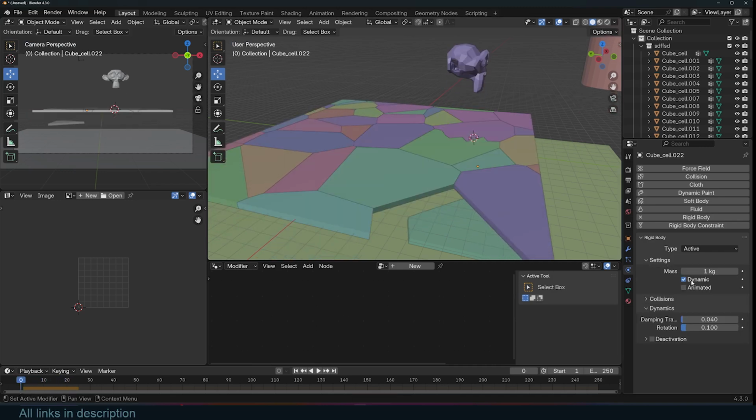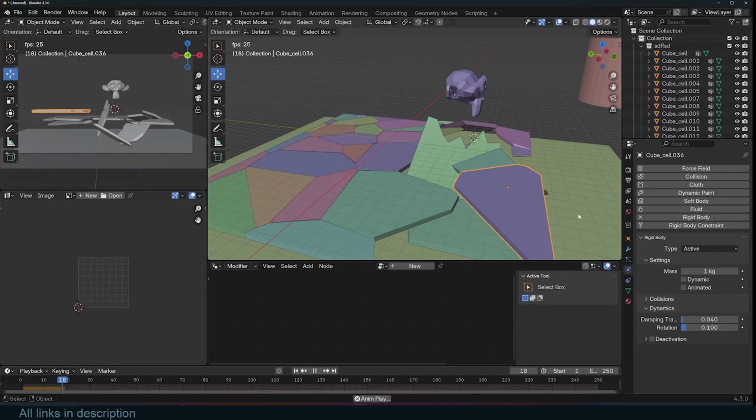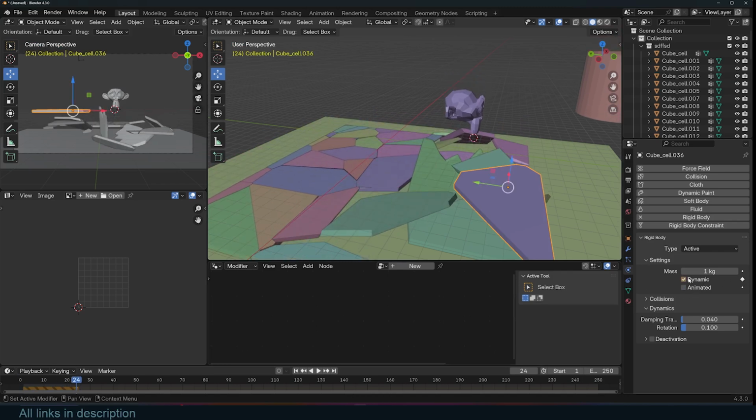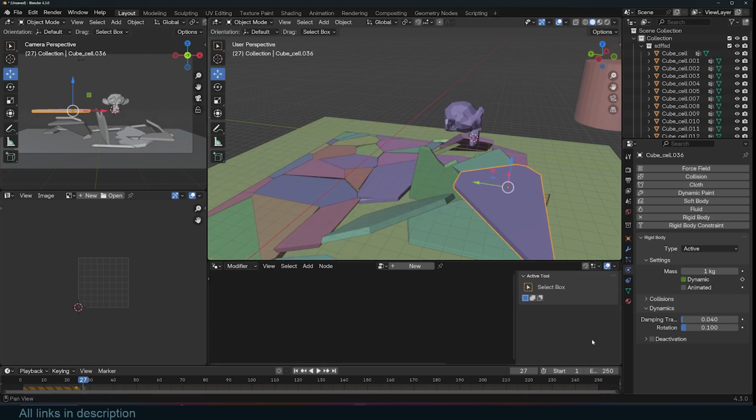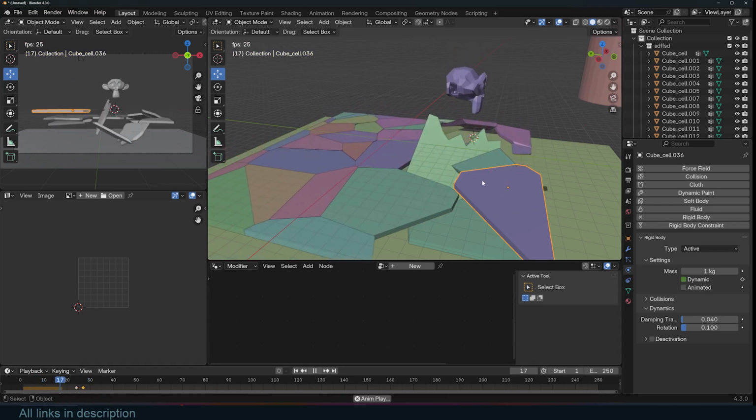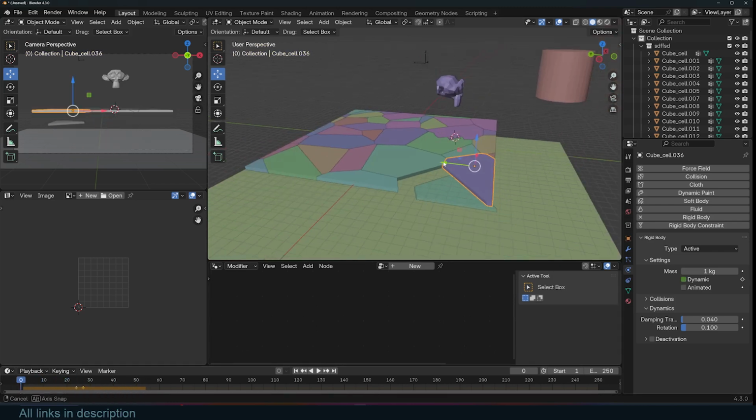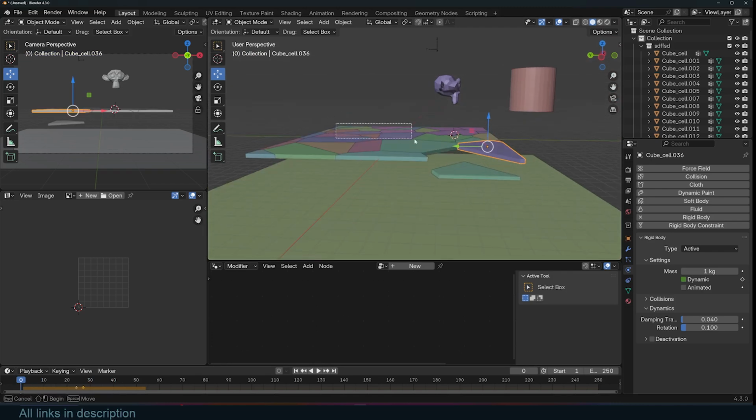The only thing you can animate is dynamic. So I can have it as a non-dynamic object and then animate it later to be dynamic, and that will cause it to fall down. But there is no easy way to control that.